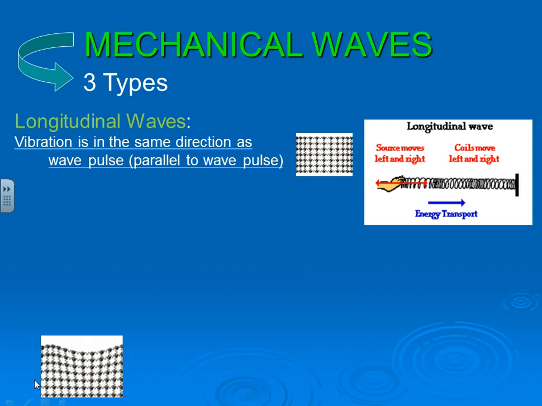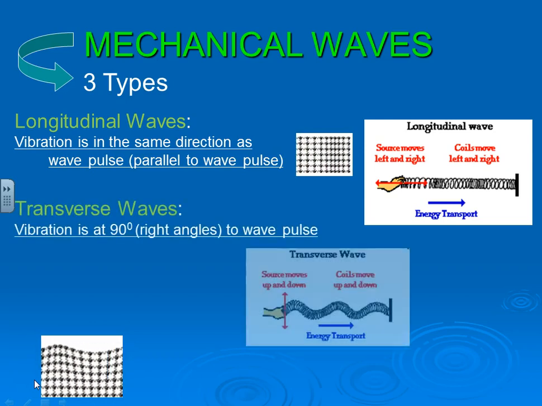Back and forth, back and forth. That's your longitudinal wave. The source moves right and left. It could also move up and down. Longitudinal waves. I want you to start thinking about waves that you hypothesize move in a longitudinal way, or would be classified as a longitudinal wave. Start thinking about that.